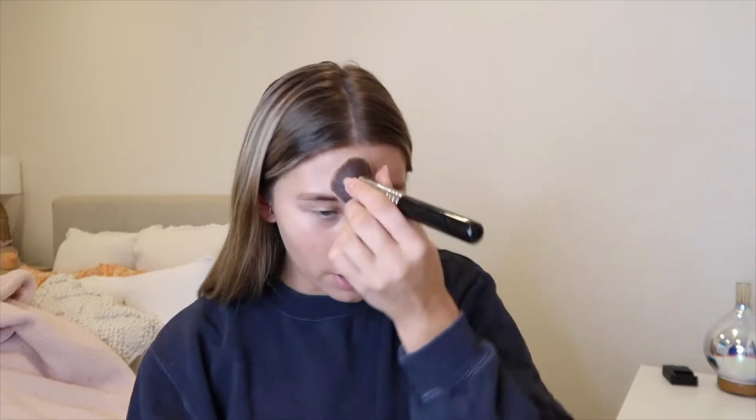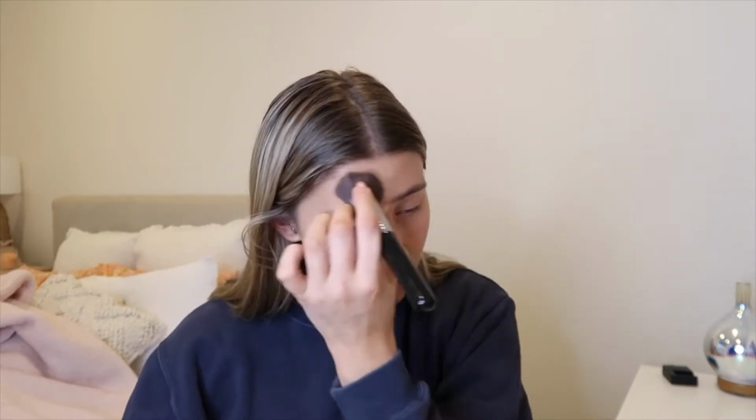Also, I didn't mention the reason I'm doing my makeup is just because I'm getting my hair done tonight. So I thought I would put some makeup on. I've honestly had such a chill day. I went to the gym, then I came home and took Scout for a walk. And then I've honestly just been watching movies and I fell asleep earlier. I'm just so tired at the moment. So I've just been resting and then I get my hair done tonight at 5 p.m.